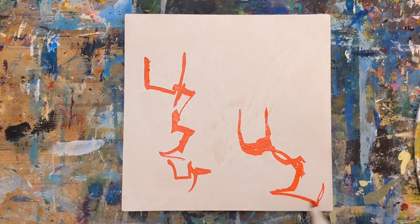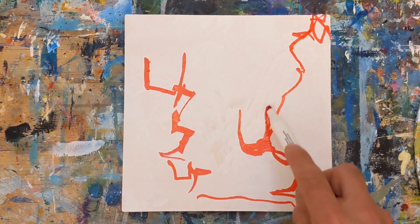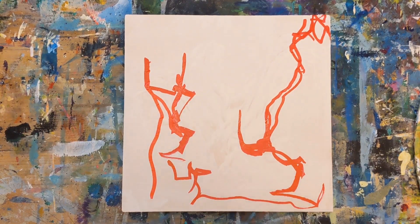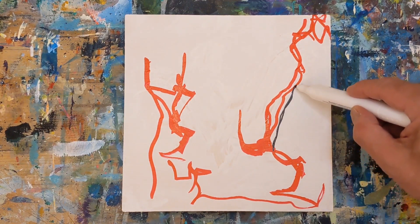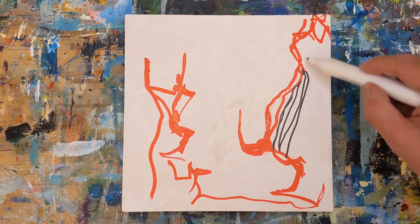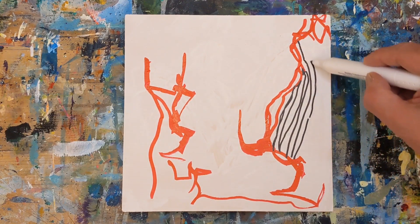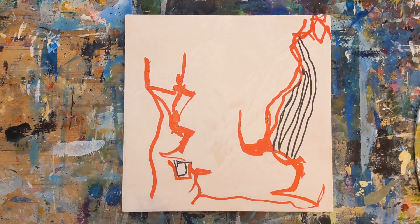The colors I chose were green, and the complementary of green is red. So I'm using an alcohol-based marker to put down marks with my complementary color. The nice thing about these alcohol-based markers is that they sometimes will bleed through the paint just a little bit. If you have a thin layer of paint, the red marks will show through in some areas. If you apply thick paint, you will cover those marks up. My goal was to get the complementary color down and let some of it peek through when I start applying paint, so the final painting had a little bit of that complementary color showing through.